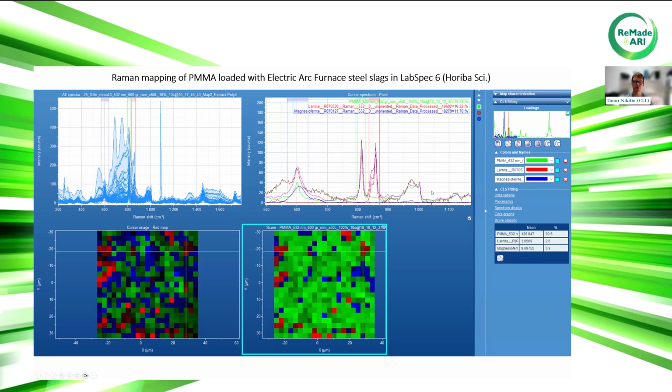So this is an ongoing study. It was just an example of how we can apply this technique for such studies. And again, we can mostly detect the polymer at 90%, and then some percentage concentration of the steel components of the steel slag.